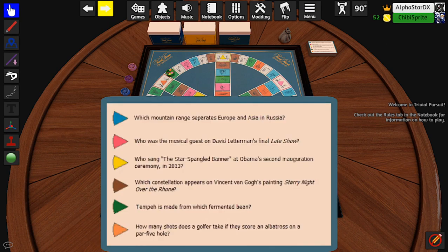Okay. Sports and leisure. How many shots does a golfer take if they've scored an albatross on a par 5 hole? Eight? 2. Other way. Albatross is -3. I thought it was +3. No, that's just triple bogey. Albatross is -3, eagle -2, birdie -1, and then par. At least I had the number right. Wrong way, but I had the number right.